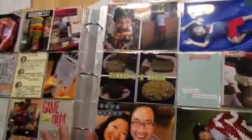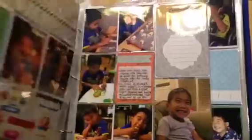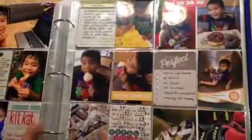And I also did inserts. These are those smaller 6x12 inserts that I included as well. This one's an insert too, because I thought, oh, maybe if I have an insert, I can do a whole week with two sides and an insert. But no, that was for a weekend. And then this insert, and this is actually where I didn't finish yet.